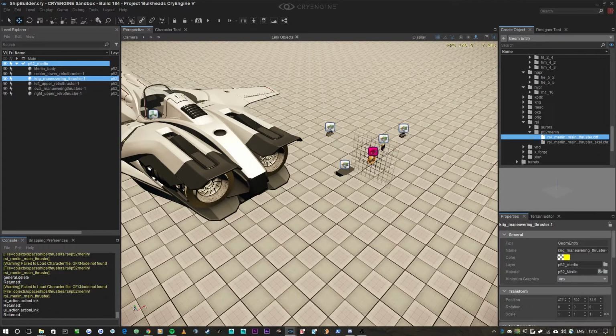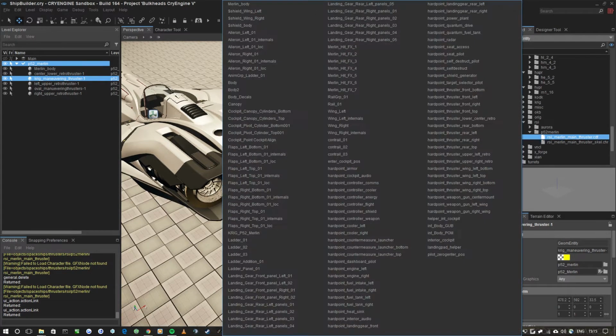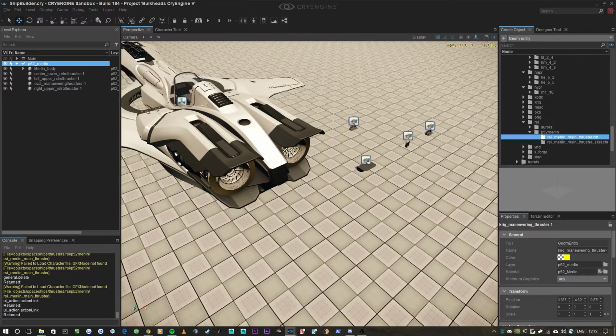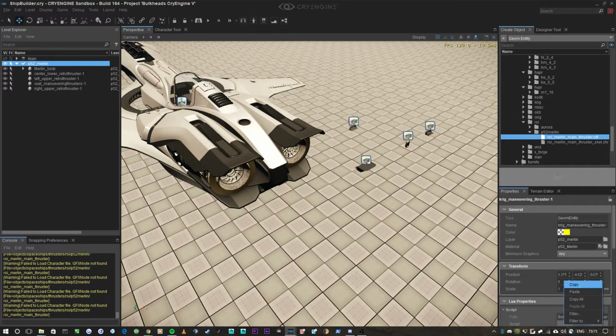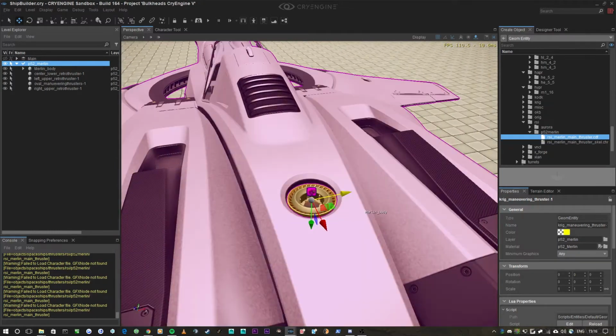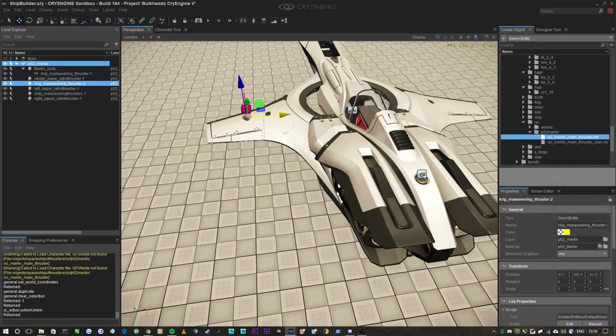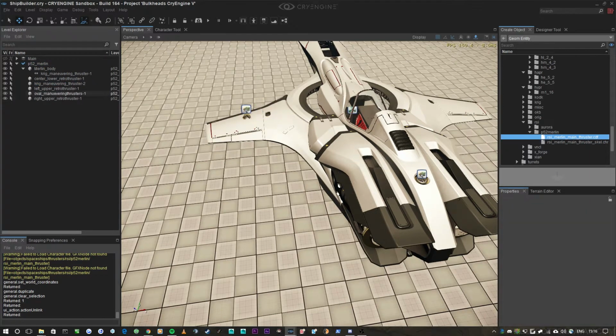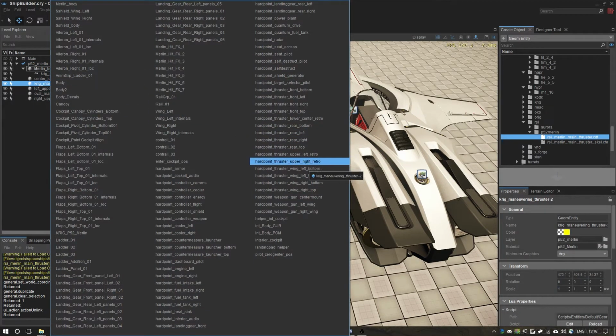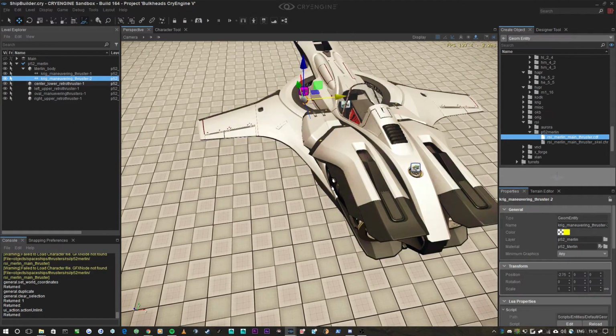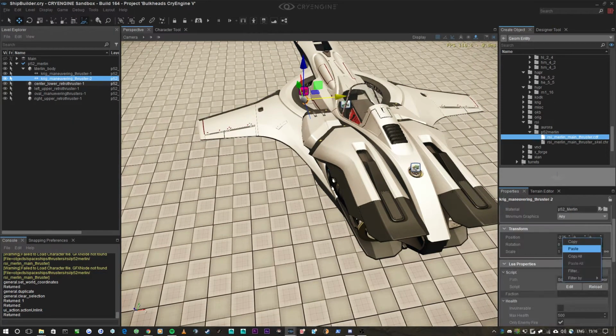And to do this, we just simply take the select and link tool and drag from the geometry onto the Merlin body, and we want hardpoint thruster rear top, and then in the properties we'll just copy the 0 rotation and paste the 0 position. As we can see, it is lined up, and then we'll press Ctrl D on the keyboard and make a copy of it, and then press the unlink button. And another way you can link is by, in the level explorer, just dragging the geometry onto the parent like so. And then same thing again, hardpoint thruster rear left, and then in the position transform here, just 0.